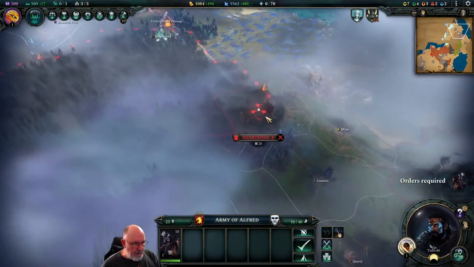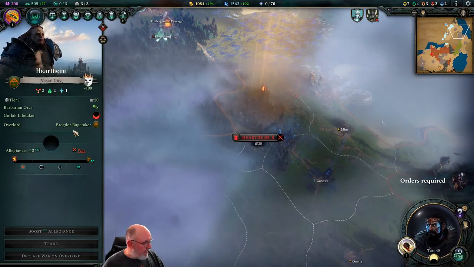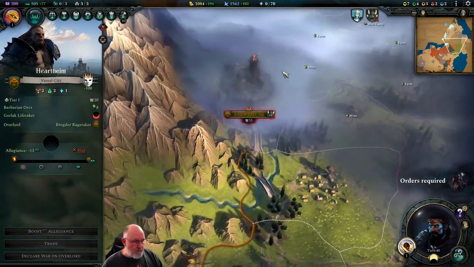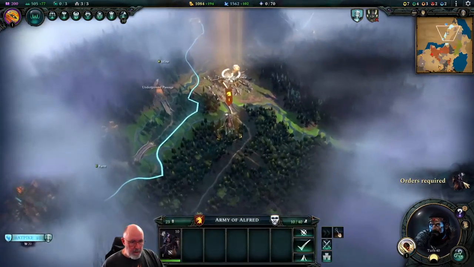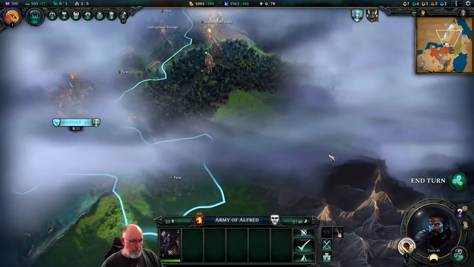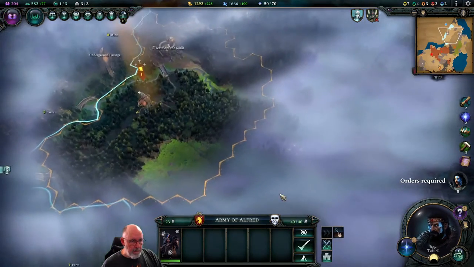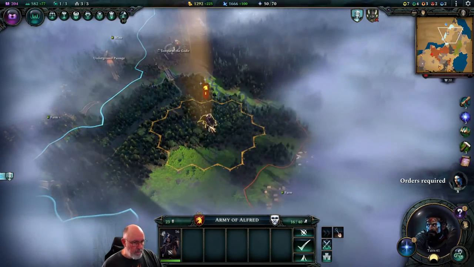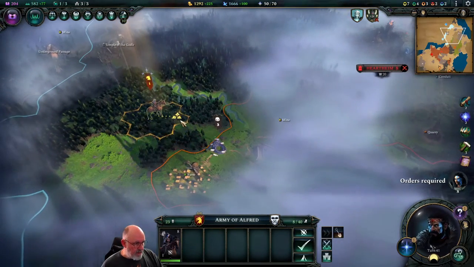Now that's an independent city. I think it's an independent city. Yeah, the Overlord is Brogdor. And so that independent city is the vassal of the Orcs, and so we're at war with them as well. Let's keep on going through this forest. And there's more movement over here. We can just start to see different things happening over time. Okay, yeah, there's nothing else really there to worry about.